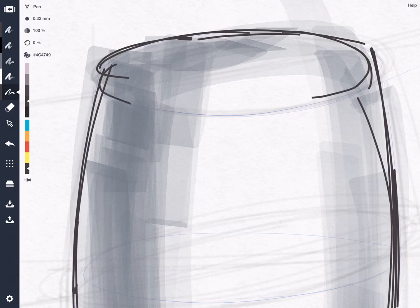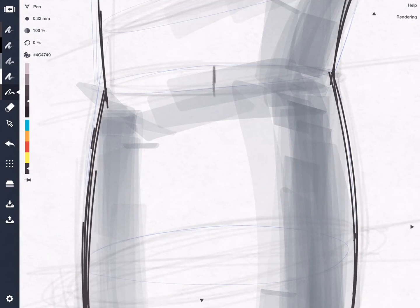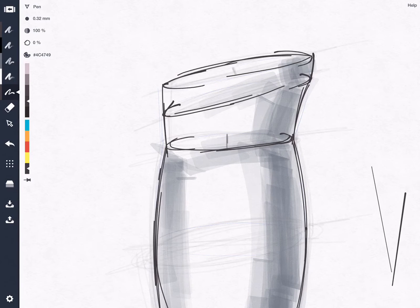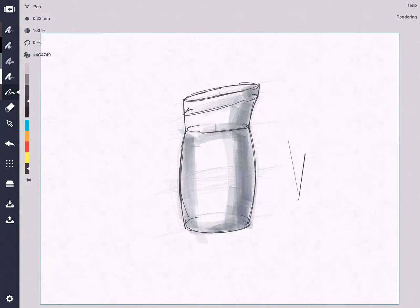You will make mistakes. That's okay. But the more you do it, the more you can prevent mistakes. And certain drawing mistakes actually can look really interesting. And also try to apply some logical drawing techniques. So lines in the back I do with a little bit of an arc, and then I put a lot of focus on edges, as you can see. So there. Already looks a lot more interesting.